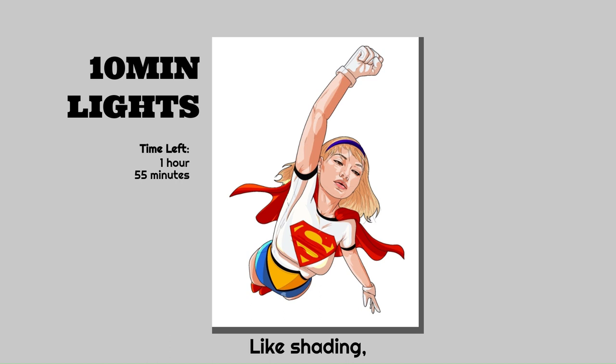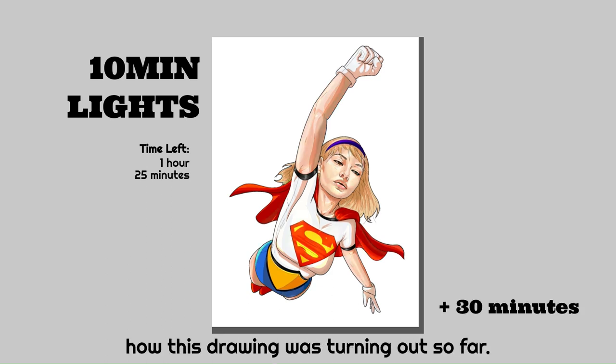Like shading, lighting is also one of the hardest parts of a drawing for me. It can make or break a drawing, so after messing around with it for another 30 minutes, I was beyond satisfied with how the drawing was turning out so far. At this point, I spent a little over 3.5 hours on this piece, leaving me about 1.5 hours left to render the rest of the drawing.